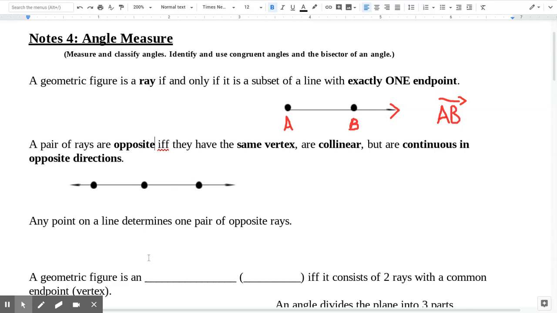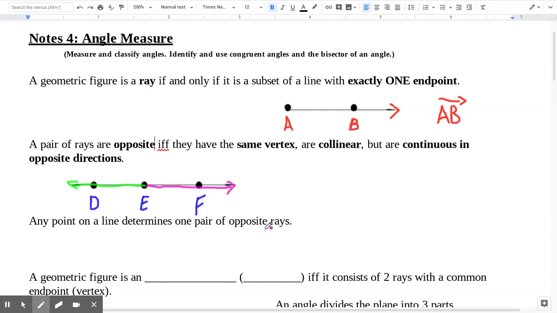I'm going to go ahead and put some letters in this picture. So in this diagram, we have points D, E, and F, and there are a couple of rays that we can talk about here that would be considered opposite rays. We have a ray that we could talk about that starts at E and goes through point D. So I'll show that ray in green. We also have another ray we could discuss, I'll show in purple, that starts at E and goes through F.